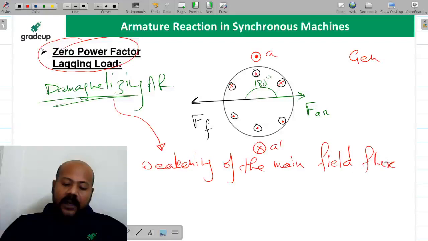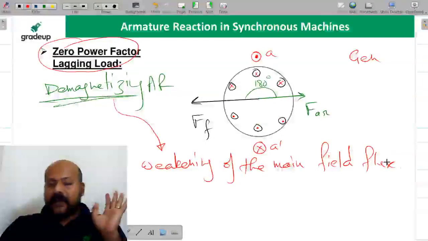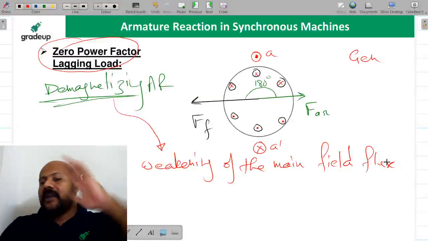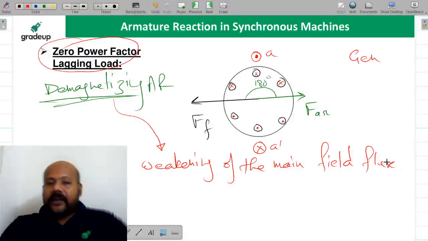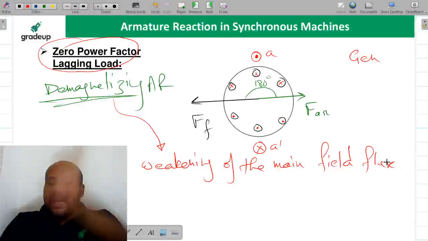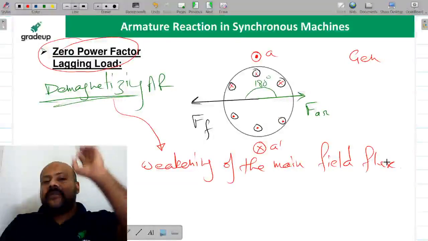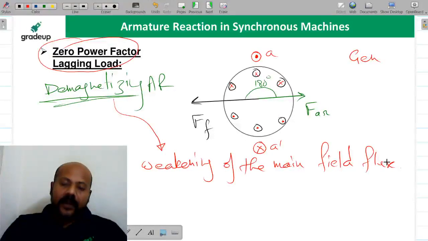Moli Manikanta is saying, sir, field flux perpendicular to armature flux, the only case of salient pole rotor. Moli Manikanta, you better please wait. You just listen to me. First you understand for the cylindrical rotor, then whatever doubt you are having for the salient pole, I am going to take it. First we will cover the whole armature reaction concept, and then if you have any doubt, I will discuss that with the salient pole machine also. Is it clear to all of you?